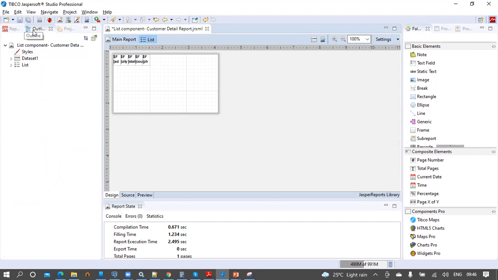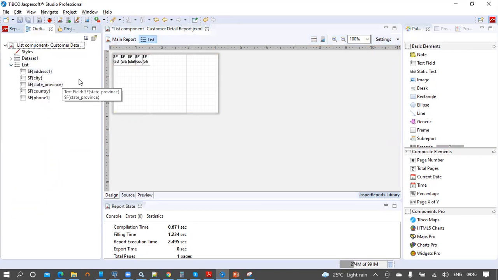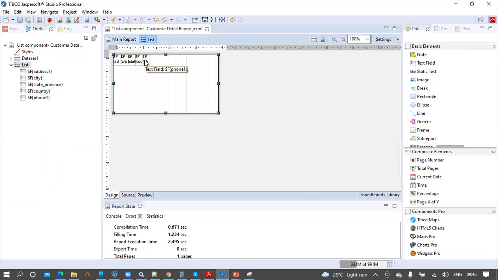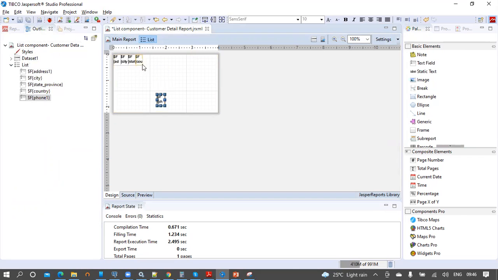We can see that here. It comes with styles, then the data set that is being used by this list, then the list content with the field names. So I am going to format this list.